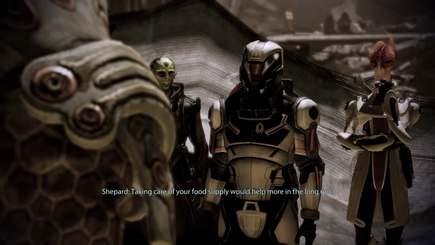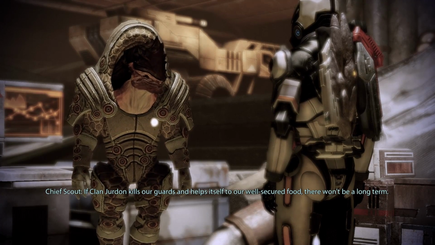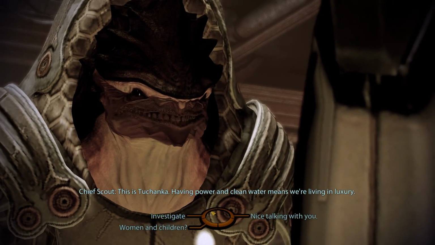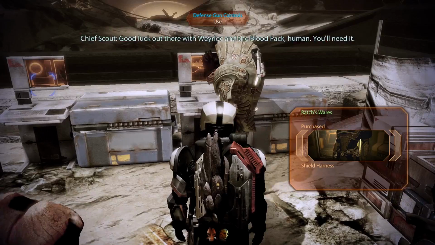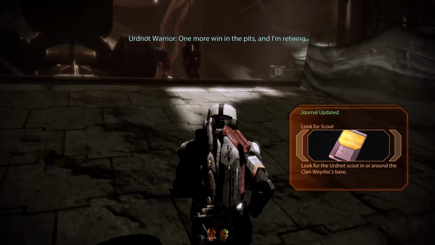Taking care of your food supply would help more in the long run. If Clan Jordan kills our guards and helps itself to our well-secured food, there won't be a long term. This is Tachanka. Having power and clean water means we're living in luxury. Thanks for the information. Good luck out there with Werelock and the Blood Pack, human. One more win in the pits, and I'm retired.